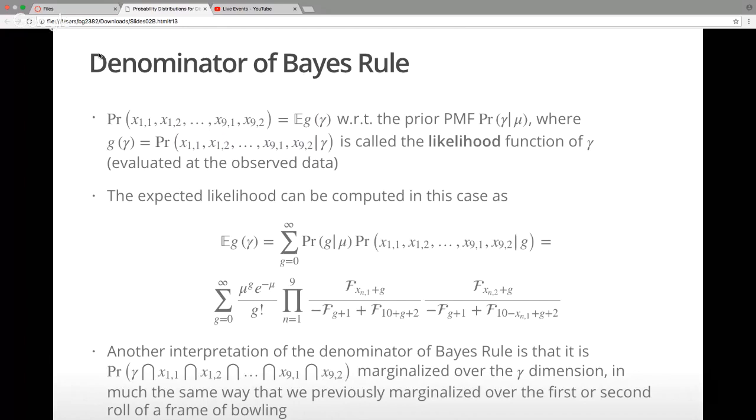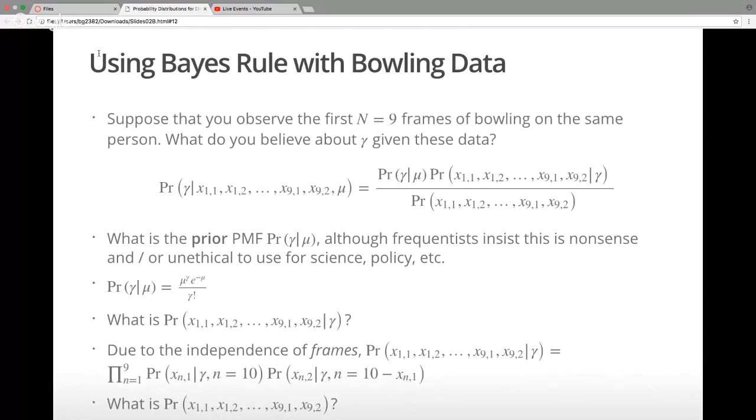And so if we take this joint probability mass function, which has one dimension that involves gamma, and sum it over all possible values of gamma, or at least all the ones that are relevant, then what we're going to be left with is a marginal probability mass function that only depends on the x's, doesn't depend on gamma anymore because we summed it out. And that's the process that we have to go through.